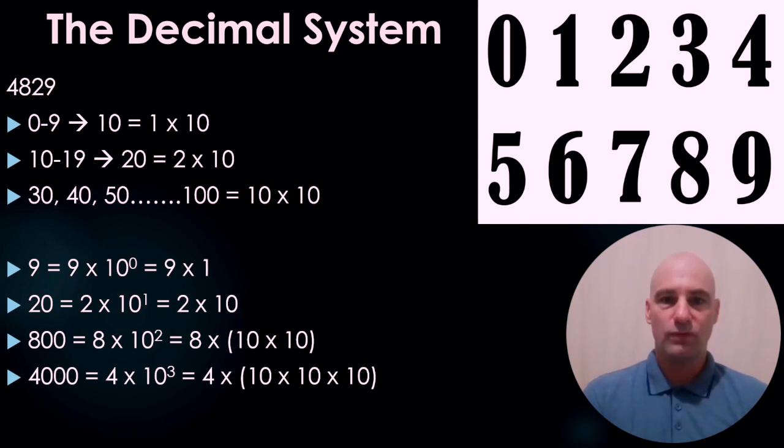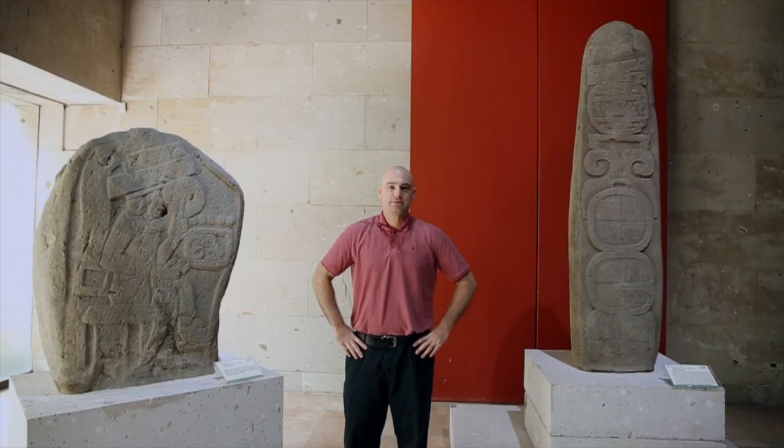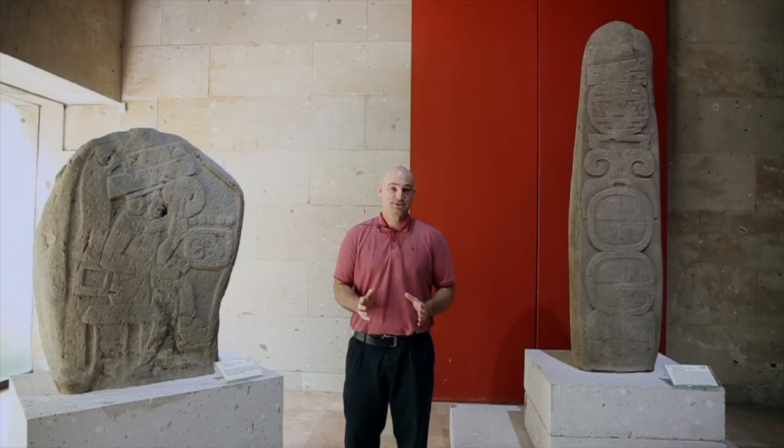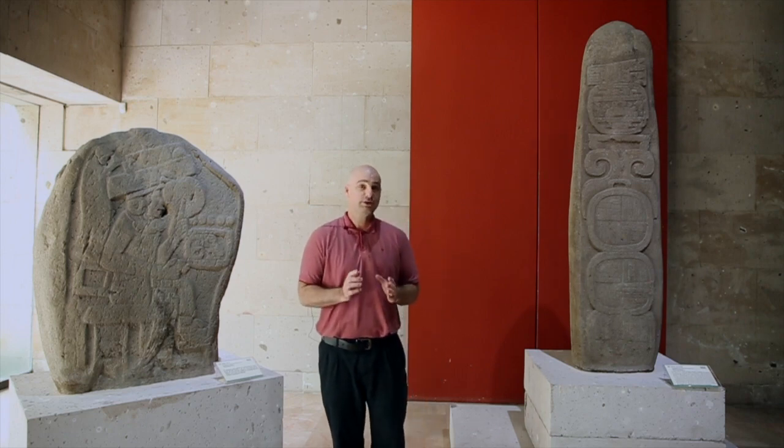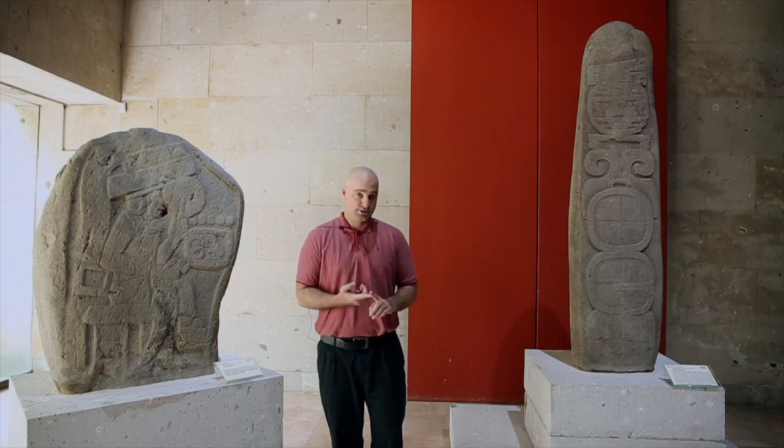While the number 40 is 4 cycles of 10, in a base 20 system, it would be understood as 2 cycles of 20. And it wouldn't be called 40 because that is a decimal specific name. Now back to Mesoamerica. Numbers. So one important question is, how were numbers visually represented? How were they written? Now, this system is vigesimal. It's a base 20. So we're going to start reviewing the numbers.